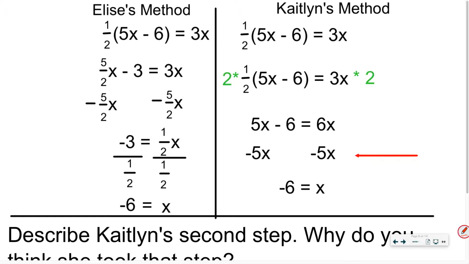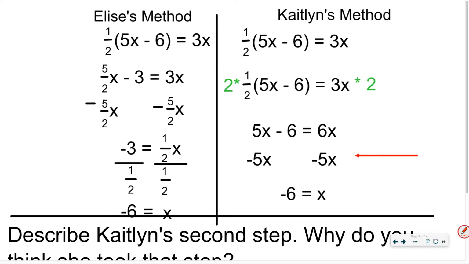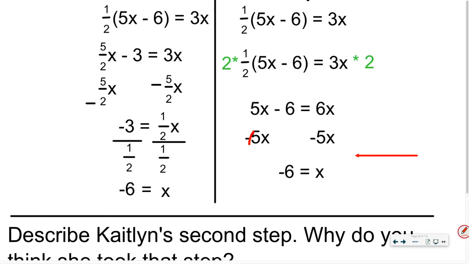The variable and the number are going to be the same size. Yeah, that would have been a little bit of a problem. Because the variable and the constant would have been on the same side of the equation. Look what I could have done here. If she did this, and some of you are making this error, so we want to identify it. If she took the 6x away, this equation would have been negative 1x minus 6 equals, there's nothing there.